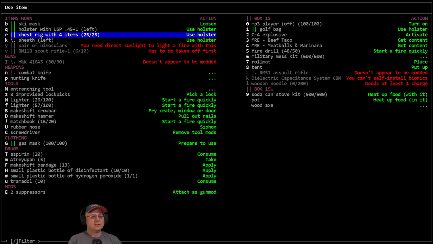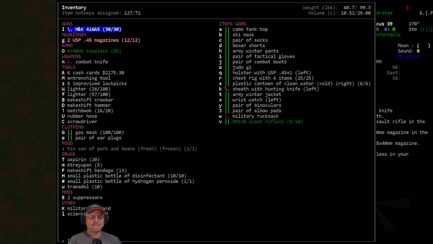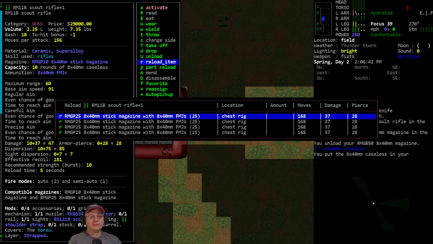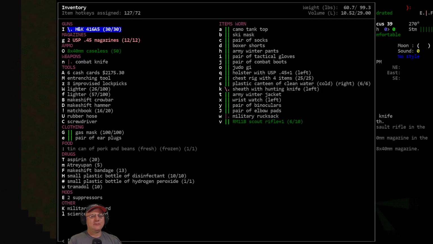Throw the sheath on, and I'm going to put the hunting knife in the sheath. I'll throw that gun up in the front basket. Alright, then let's reload that. Whoops. Oh, they're FMJs. Alright, we'll wait till I finish the rounds that I have in the gun, then I'll reload that magazine with standard 8x40.